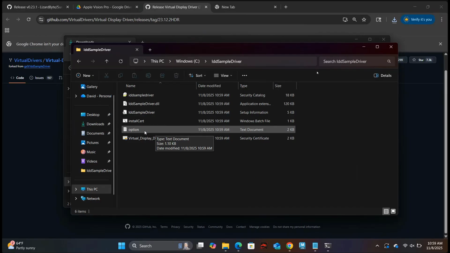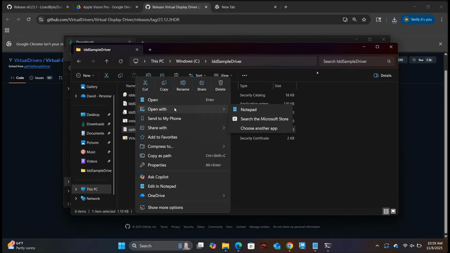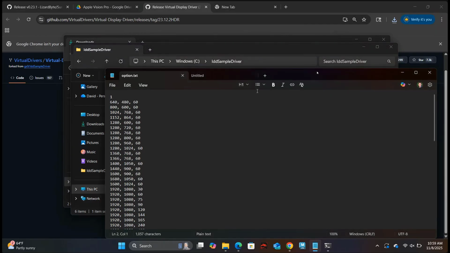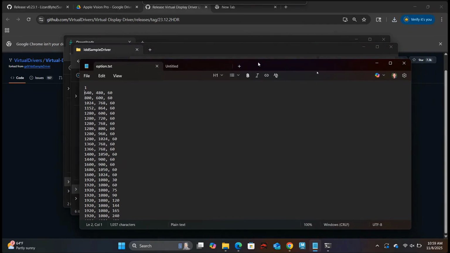Okay. And if I select options, right click, and go to open with notepad, now I can see a bunch of, again, scary stuff here. What this is basically is a lot of screen sizes, and this is frames per second. So think of this as height, width, and frames per second, and that's in pixels. So let's say I'm going to say 1 is the number of screens that I want. So I just want 1 virtual monitor. Then the second line, I'm going to put how big I want my monitor to be.